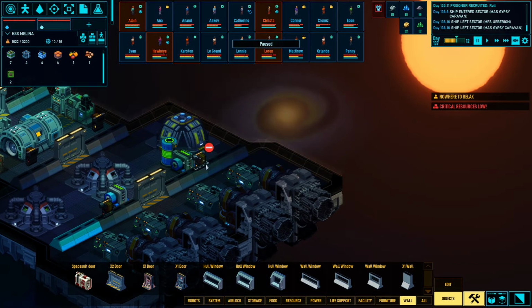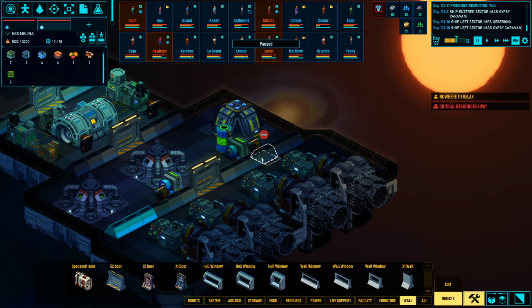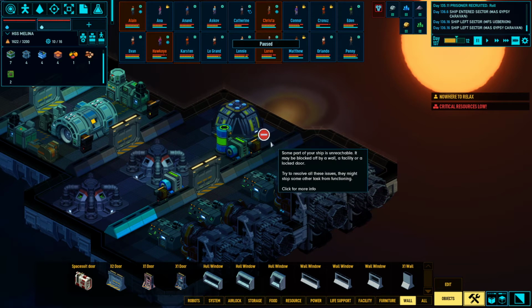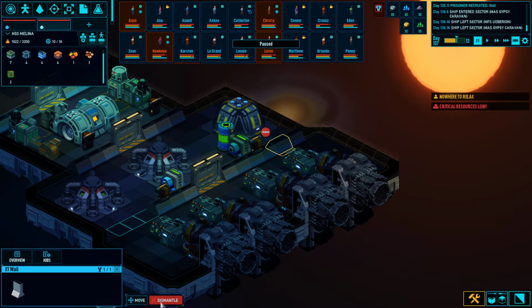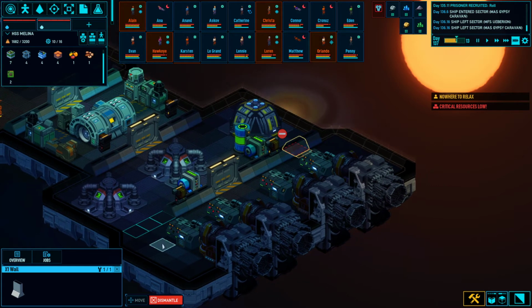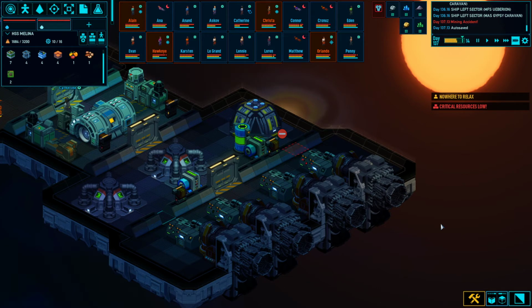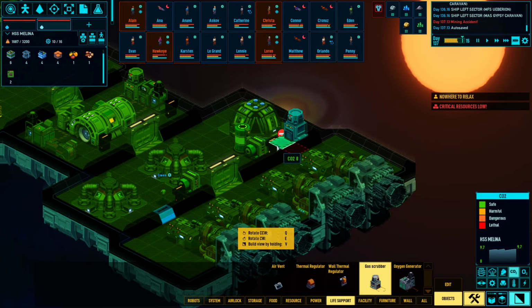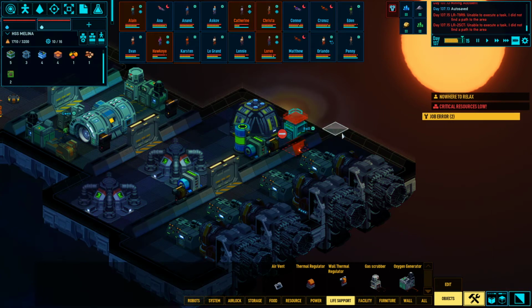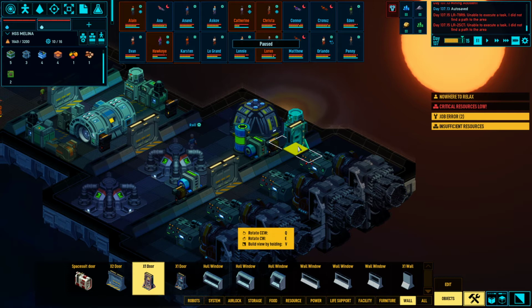This area back here is blocked off, which I don't like so much. Just wasted space is all. Maybe we'll make that an extra gas scrubber or something, just so that we don't get that notification all the time.